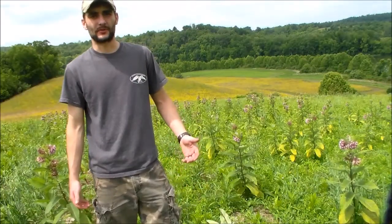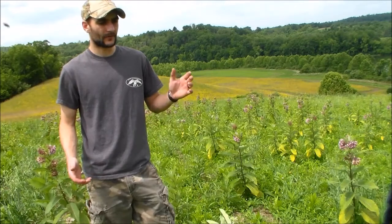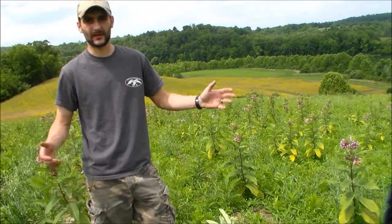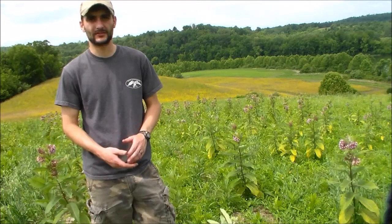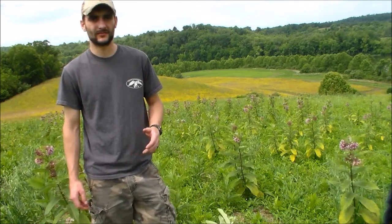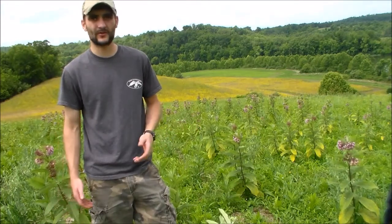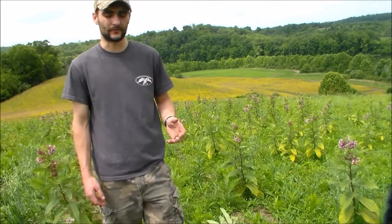Alright, this is why we preach preseason scouting. We just showed you where we put our first mineral site out. It was in a pretty good area up there. We got the bedding areas on both sides, the 3 main paths coming to an intersection, and we told you about a field. Now that field right off that point, we hunted last year, and we seen one doe in it. It was all grown up, but this is this field now.